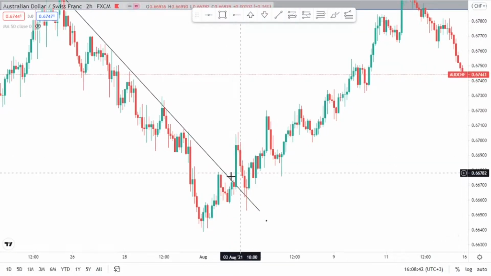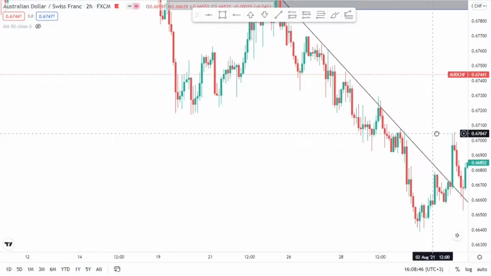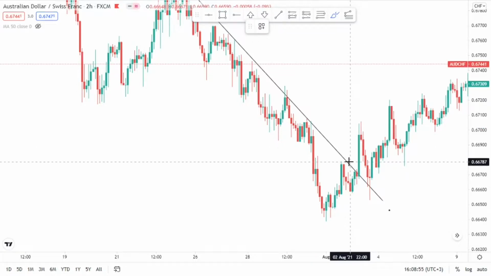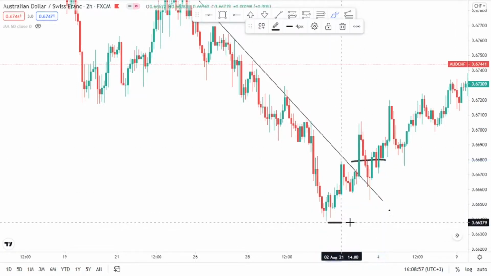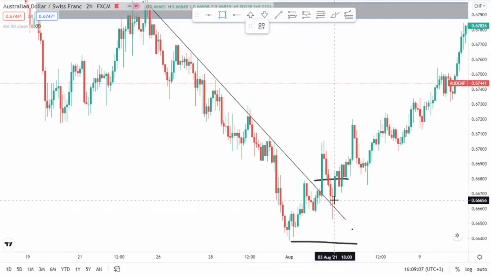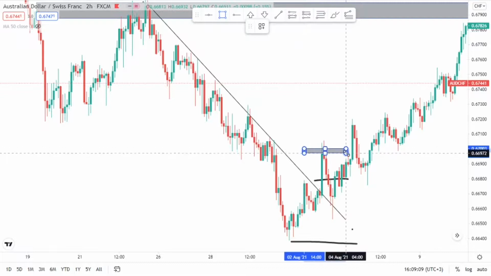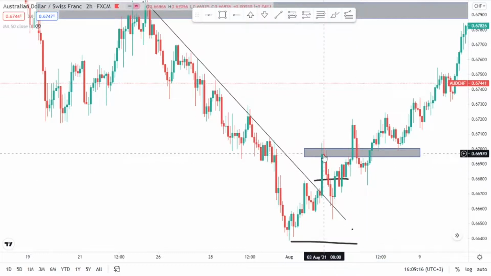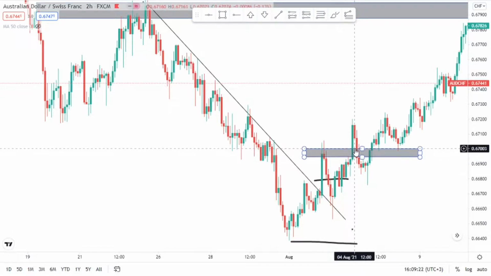So let's say you're waiting for the break of that trend line right there. Immediately price broke the trend line, you could have entered the trade right here, and maybe your stop loss all the way down. As price is moving up, as you can see, immediately you entered it went up and came down, so it formed this high right here. After the break of this high right here, that is when you should be looking for your buying opportunities to scale in.